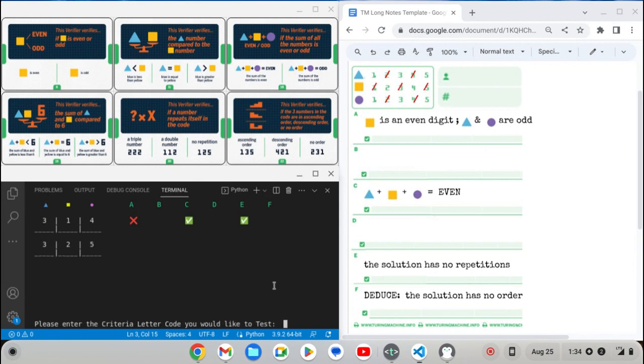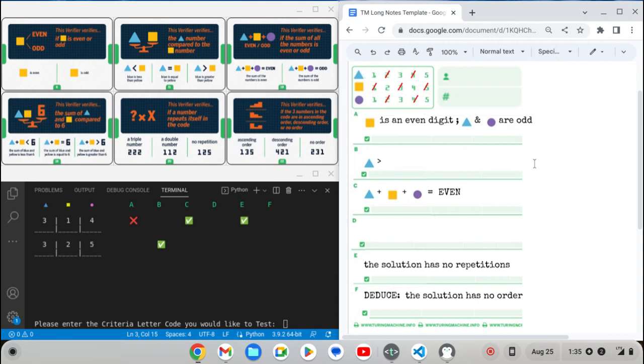Okay, so let's go ahead and do criteria card B first. Okay, so yes, it's true. So let's take a look again. We do have triangle is greater than square. Since 3 is greater than 2, we know overall triangle should be greater than square. And that again is in criteria card B. So let's type it up. That triangle should be greater than square.